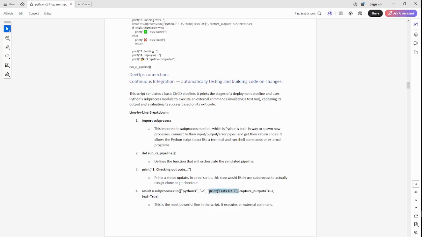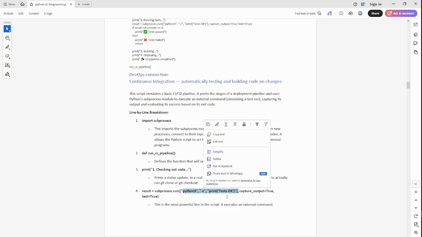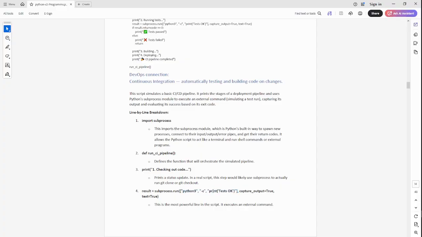Once this is printed, then if it is true, text is equal to true. Then the result is true.